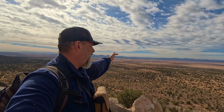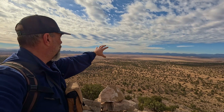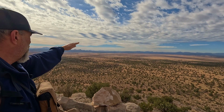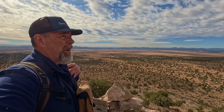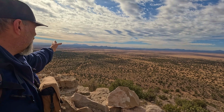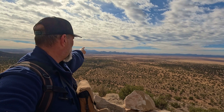I'm going to scan all of these areas with my binoculars, and I'm also going to look on Google Earth to see if I can find any other hilltop forts that are along this valley. Right now, what I know of is just this one and the one across there. So we could talk about that a little bit later. But right now, as promised, I'm in this fort that's 10.5 miles from the one that I showed you last week.